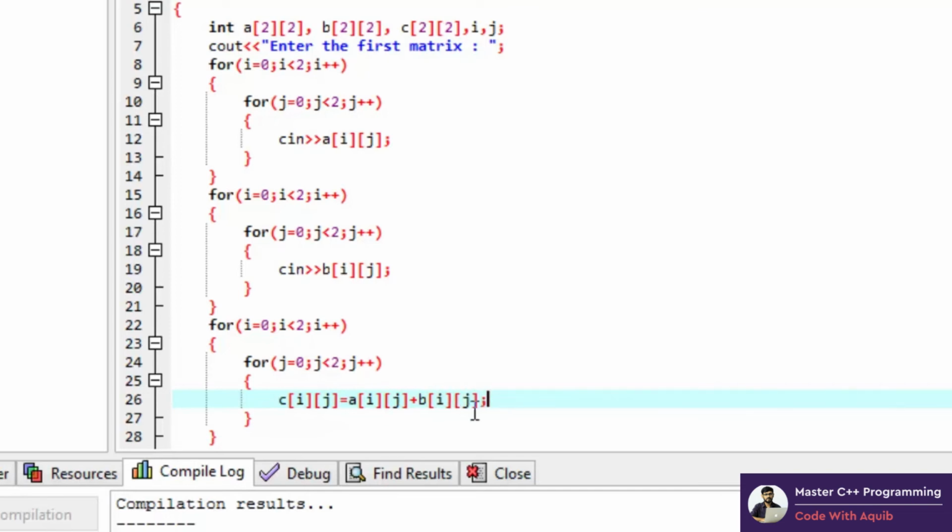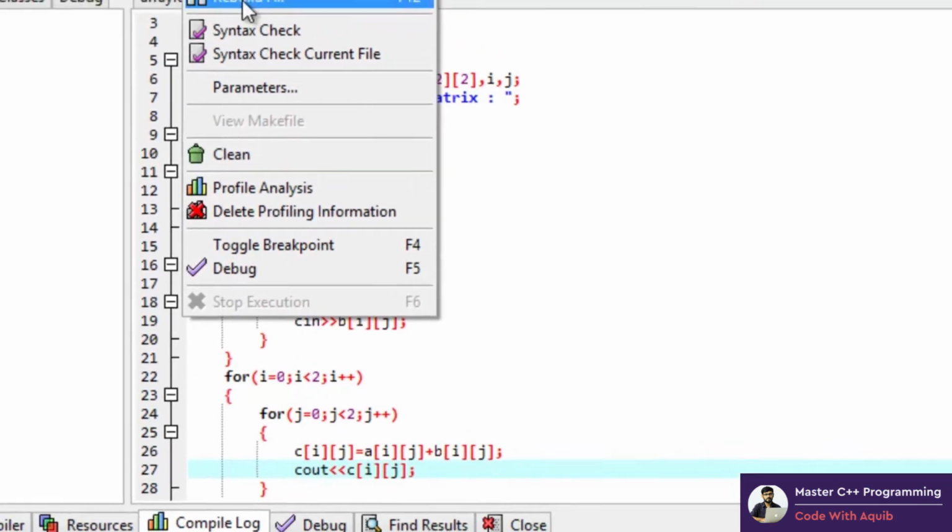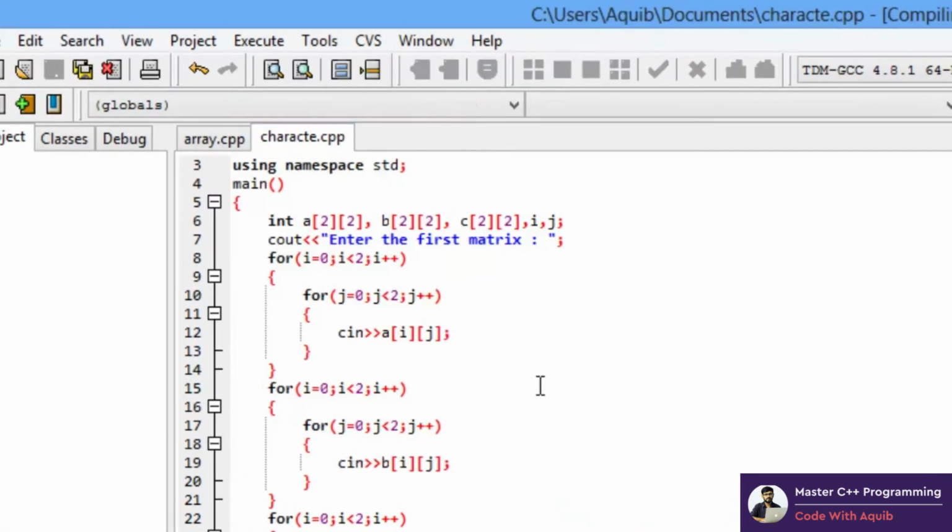So we are storing the values in another matrix called c, and we can just cout that matrix right here, c of ij. Now this will not look very beautiful because it will just print all the elements in a single line. Anyways, let's go ahead and try it out once. There's no harm in trying.